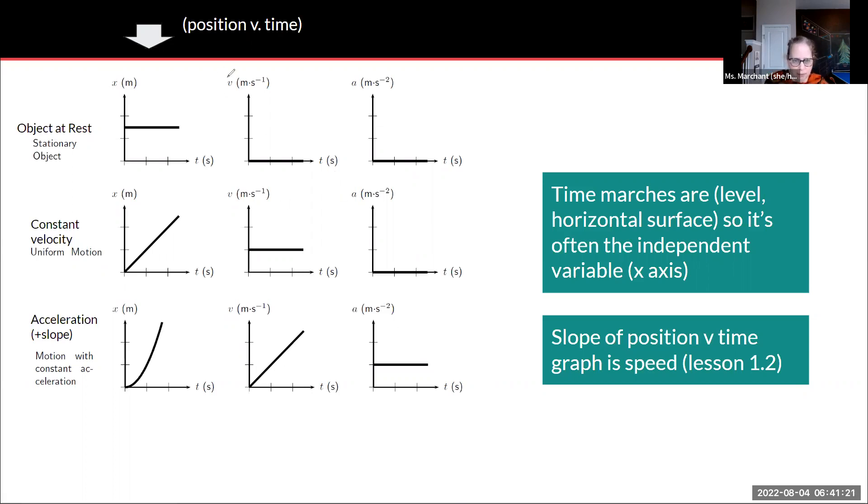We're not doing these other two columns. I just wanted to show you that sometimes the change does not look super different, but the graphs mean totally different things. And this guy down here, it's curved. Anytime you see a curve, that means that it is variable or not uniform, so it's not staying the same.